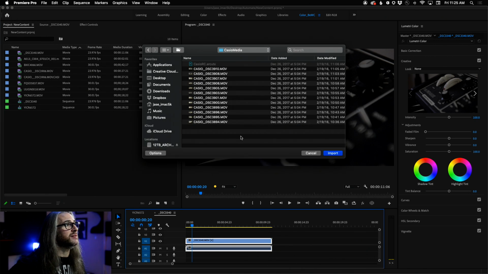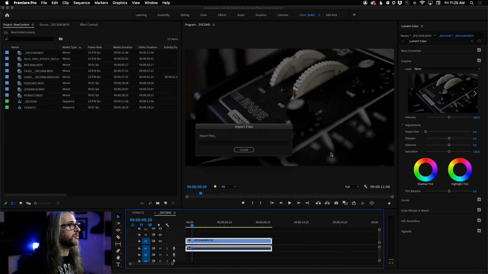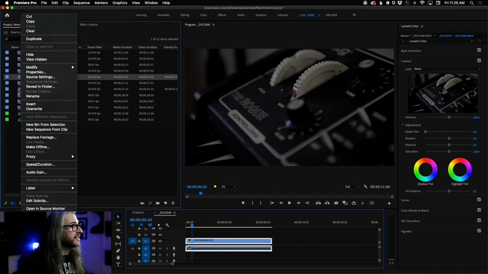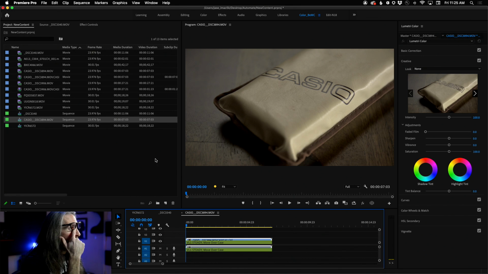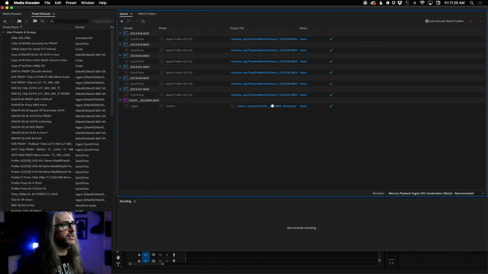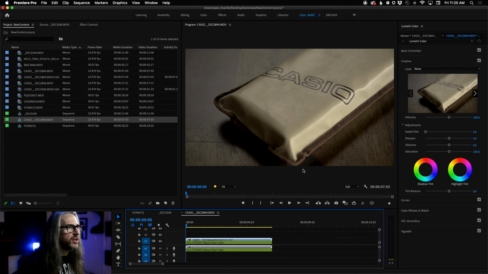So now what happens when I bring in a piece of content like this? I'm going to click import. The moment I import it, I can start editing this. I'm going to go into a new sequence. However, what's happening in the background, you can probably see this in Media Encoder. Oh, it already did it. Look, proxy, done. It just made a smaller, lighter weight version of that file.